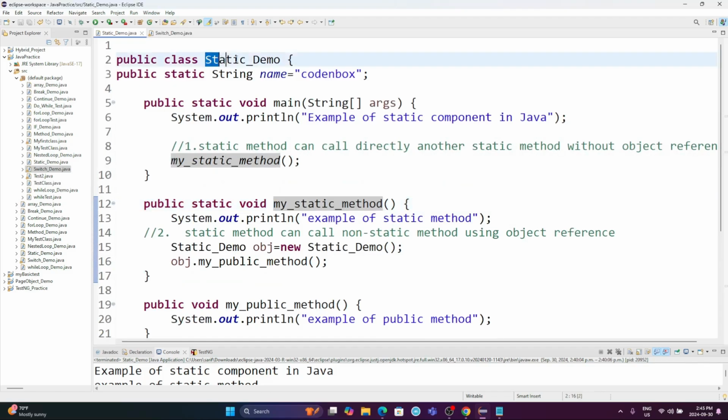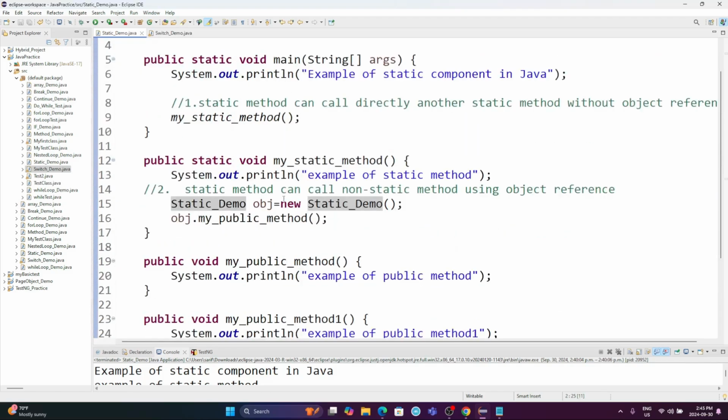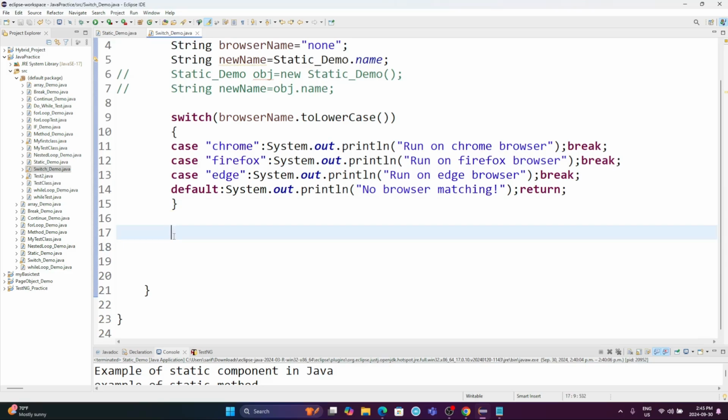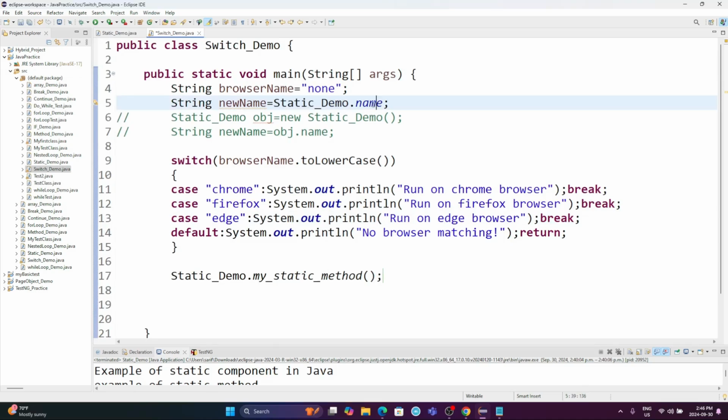If I want to call this static method, this is my static method, even in a different class, I can easily call it here. Let me show you. So this dot, you can see my static method shows here. I can easily call it. So simply your class name dot your method name, or your class name dot your variable name, if those are static.